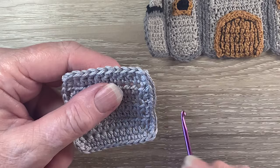Then work 1 single crochet in each of the next 2 stitches in the front loop only. You can probably only work in the front loop now. Then slip stitch into the following stitch. We work 2 chain, work 1 double crochet in the same stitch as our last slip stitch, and 1 double crochet into the next stitch. Then work 2 chain and slip stitch in the same stitch as our last double crochet. And then work 1 single crochet into each of the next 2 stitches.